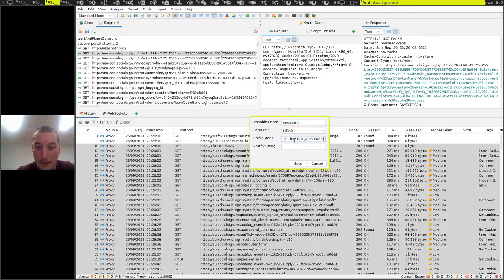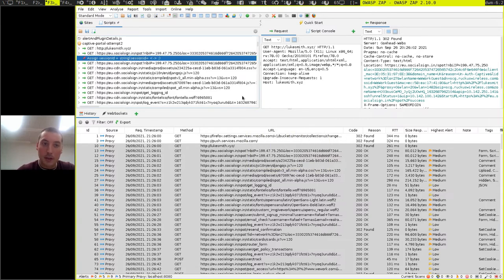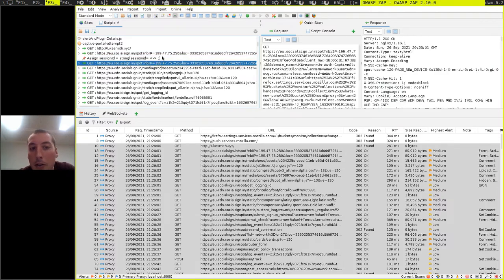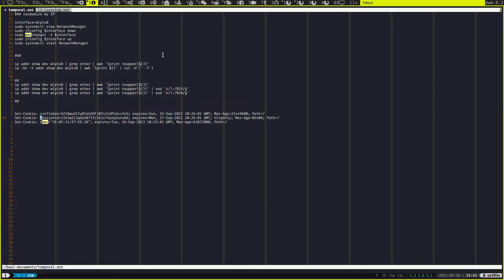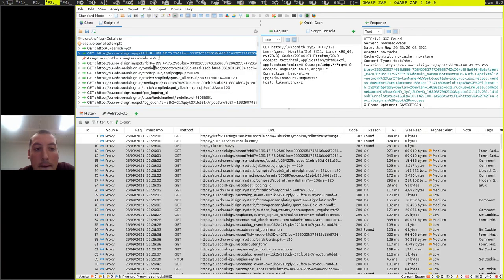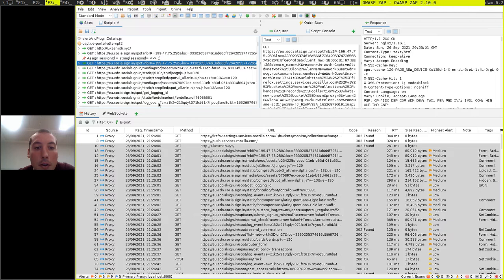In the header, yeah. So we're gonna wanna grab this, up to the equal, and then this. It's not semicolon, it's this thing. So this is basically gonna grab the value in between that sandwich and put it in a variable called session ID. And now, anytime we come across that, Z1K2, blah, blah, blah, we're gonna wanna assign that on the form. For example, in here.